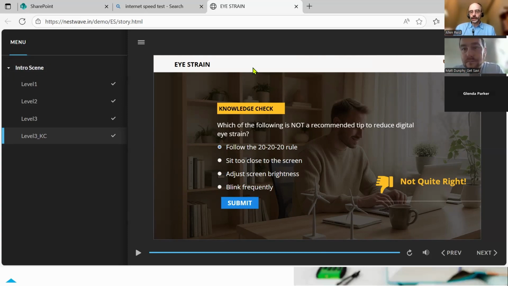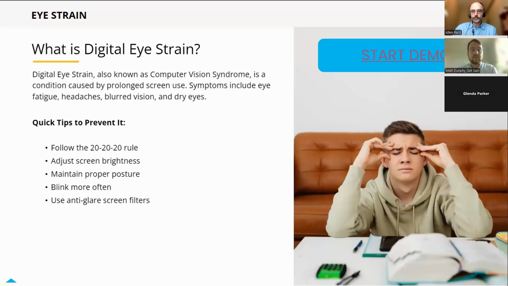So different levels of content. We are seeing a lot more level 2 and an awful lot more level 3 content coming through now. Then if we jump into a course itself, a learning management system and course itself, what I'll do is I'll just jump into an actual course, and then we'll go from there.